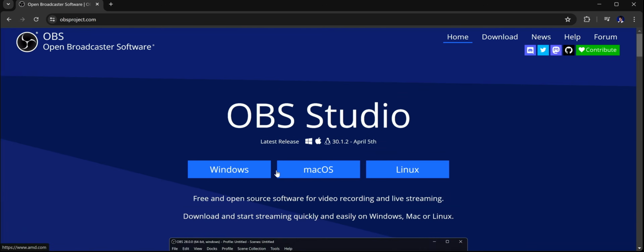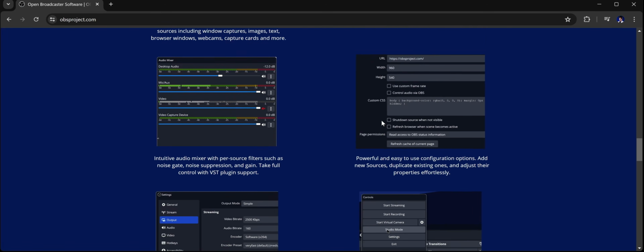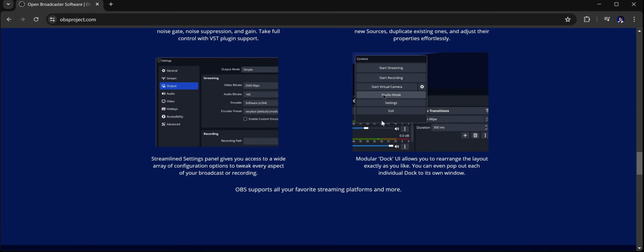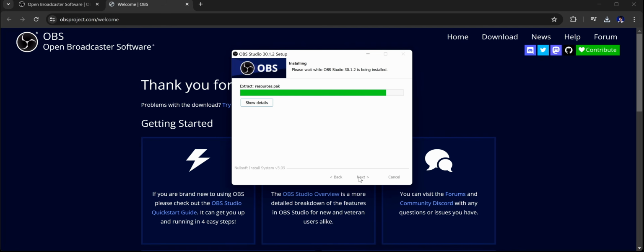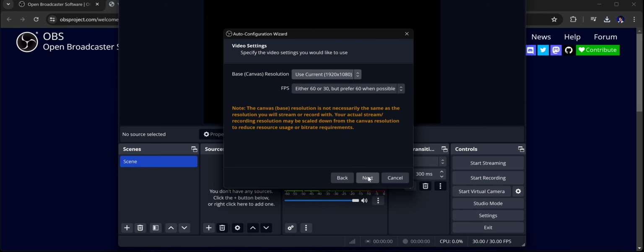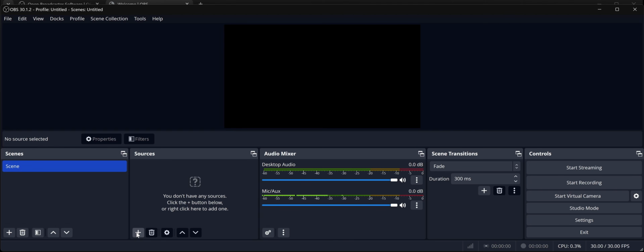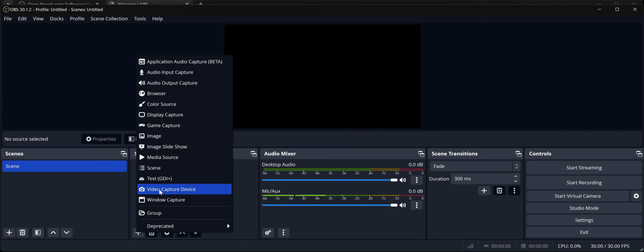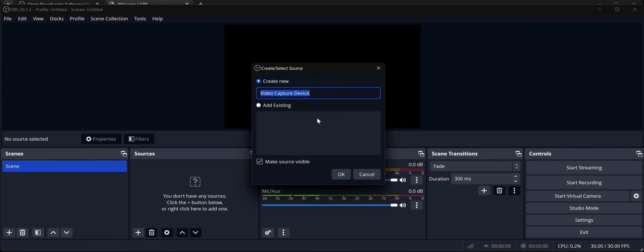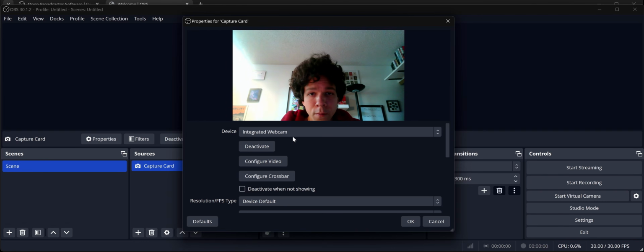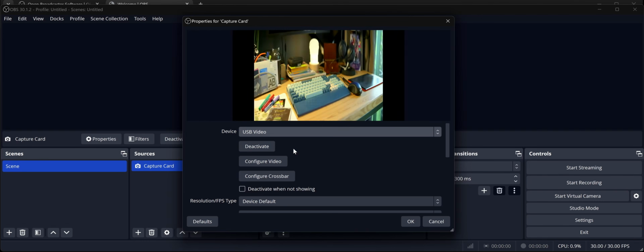With that plugged into my computer, download and install OBS Studio. OBS is an open source, free screen recording and streaming software, and you can find the link for it in the description. After installation, open it up. OBS will ask you a few questions, so answer as best as you can, and know that all of it can be changed later. Once we're on the main screen, go over to your sources and click the plus button. Pick Video Capture Device, give it a name, and in the next screen, pick your capture card from the drop-down menu. That should give you a squeezed image.